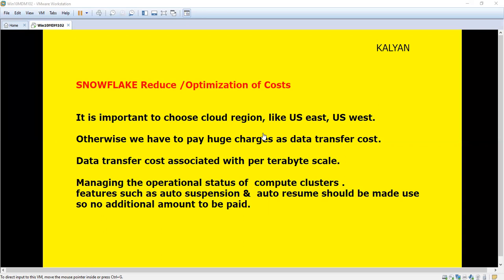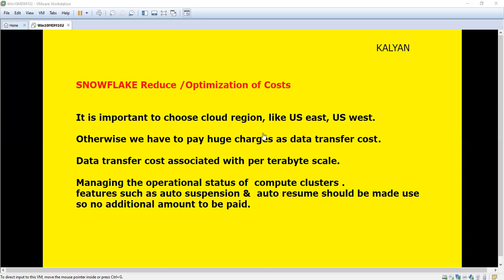Then you should concentrate on the status of the compute clusters. That means whenever the virtual warehouse is idle, meaning we are not using that warehouse, we should make sure that it is in suspended mode. Features such as auto suspension and auto resume should be made use of, so that no additional amount needs to be paid.